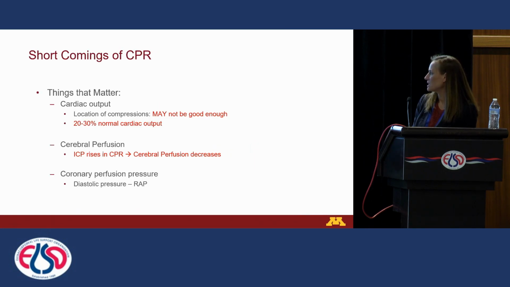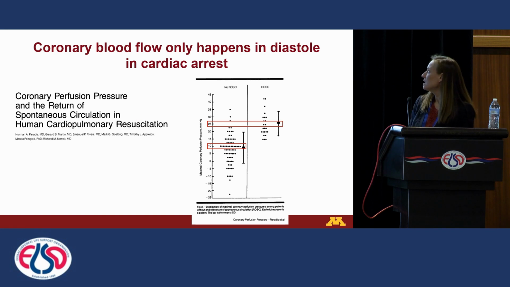I'm going to take one last minute to talk about the coronary perfusion pressures that happen during CPR. Now, we all know that coronary perfusion is during diastole, during normal rhythms. This is true also during CPR. And coronary perfusion pressure can be measured by diastolic pressure minus the right atrial pressure. It's also known that in CPR, those that have the highest coronary perfusion pressures are more likely to achieve ROSC, and this is no surprise. You need flow down your coronaries to achieve normal rhythm.